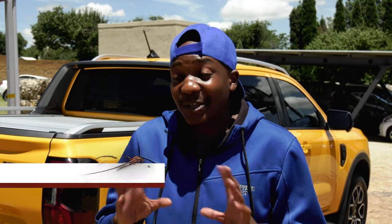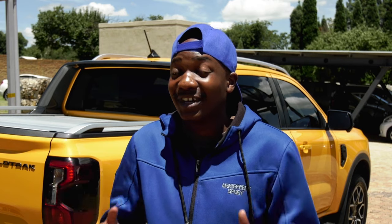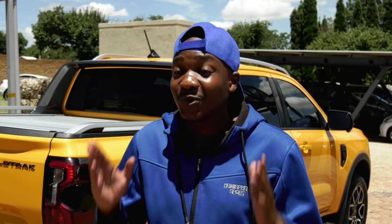Just hopped out of the SVI armored B6 variant of the Ford Ranger Wildtrak, having compared it with the OEM standard car. There is quite a noticeable difference — you can feel the transfer of weight and the heft in the doors. It's a completely different experience. The cabin is quite clustered, but it's for protection. On the manual, I stalled pulling away and everybody looked at me like I couldn't drive, but it's because of the weight — they've added a massive 650 kilograms to that car.